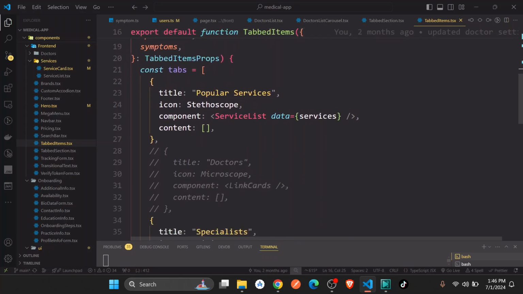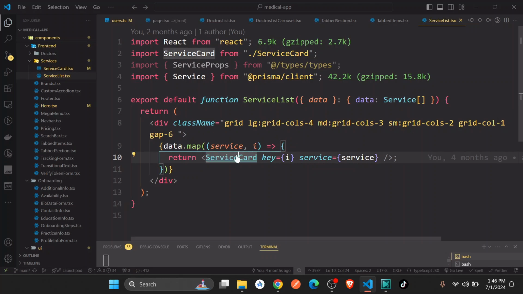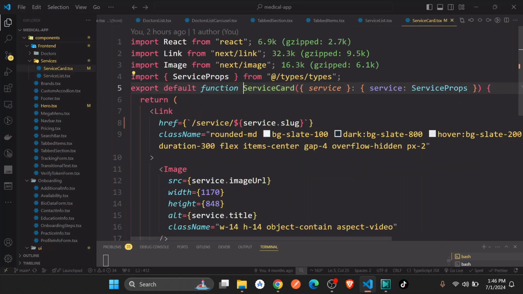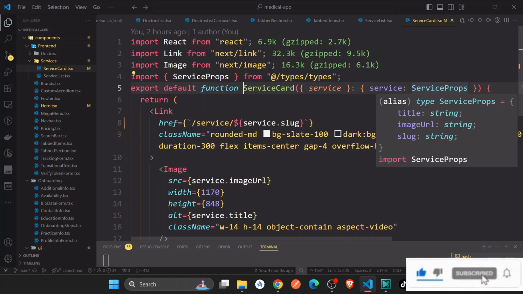So we pass these services into the service list. Then we have this pushing it into the service card. So probably this service has this.